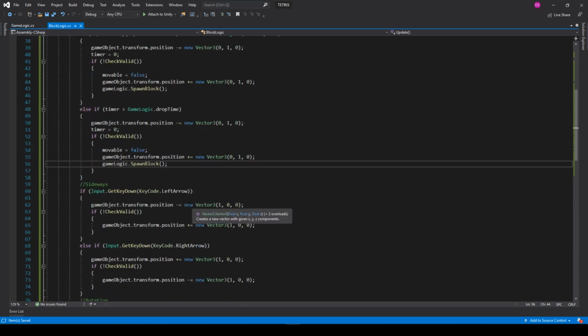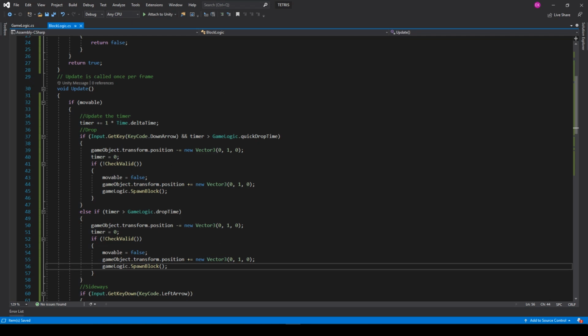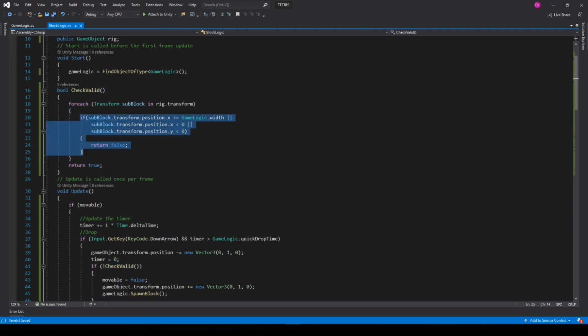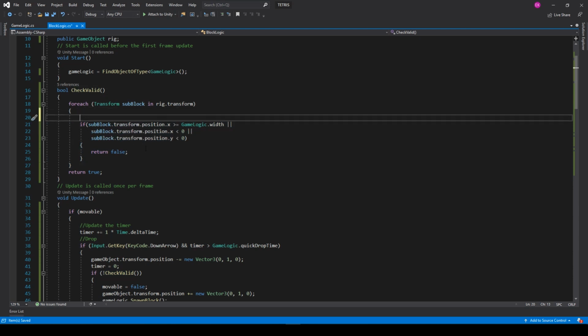Let's go back to our blocks, and as a matter of fact, we want to check the validity of the move, and here, besides checking whether we are inside the playground, we want to check whether we are not touching any piece that has been already put to rest by our moves. In order to do that, we've got to use a trick, and we are checking every sub block.